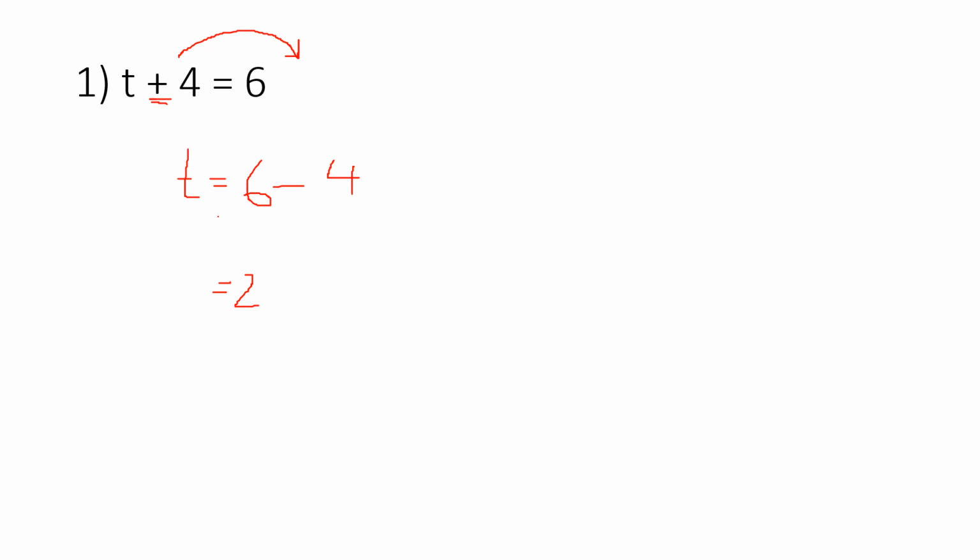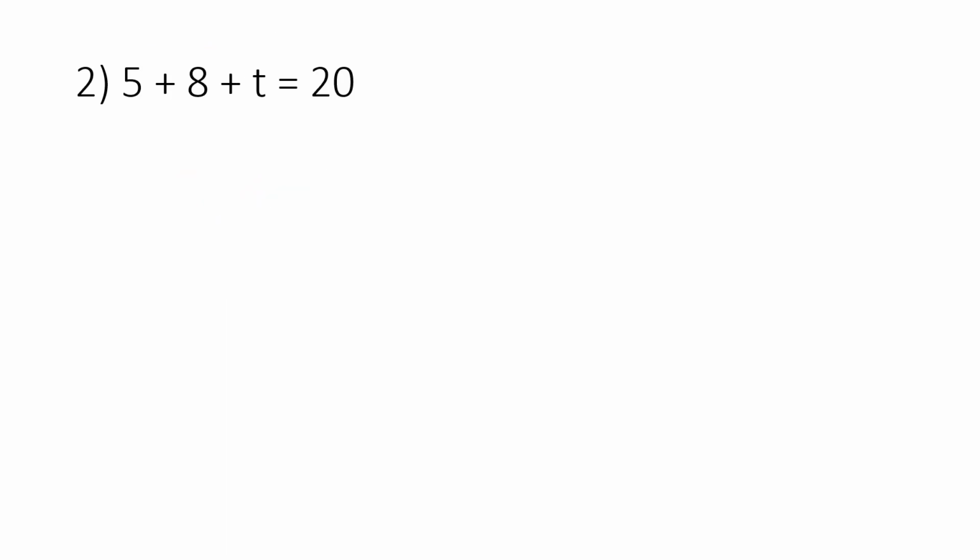And one of the things we could do with this sometimes, it's not always applicable, but in this case, we can. If we know that t is 2 and we replace t with 2, we will see that this equation is true, because 2 plus 4 is indeed equal to 6. And we could consider that a way in which we could verify that our answer is true. But again, as I said, it wouldn't always be applicable because sometimes we just end up with another algebraic expression. Let's go on.